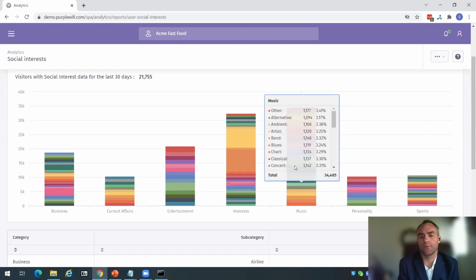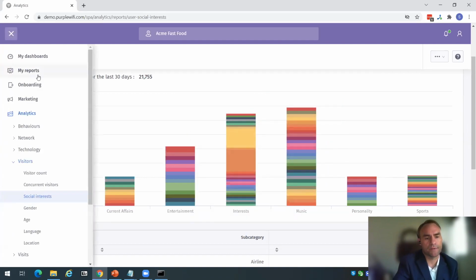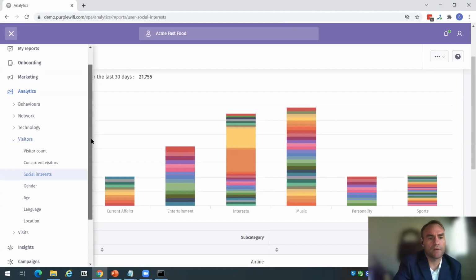Music, I mentioned this before too, but if I'm finding out that 90% of my guests like classic rock or Pearl Jam, well, I'm going to play that music from Sirius or XM or Pandora overhead instead of the local radio station, for example. So again, I'm learning a lot of information about my customers. So I hope this all makes sense for you guys.